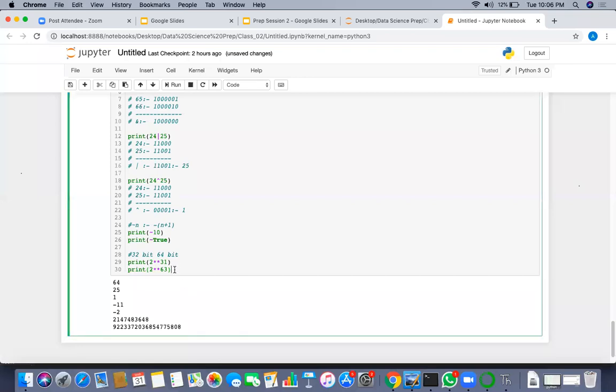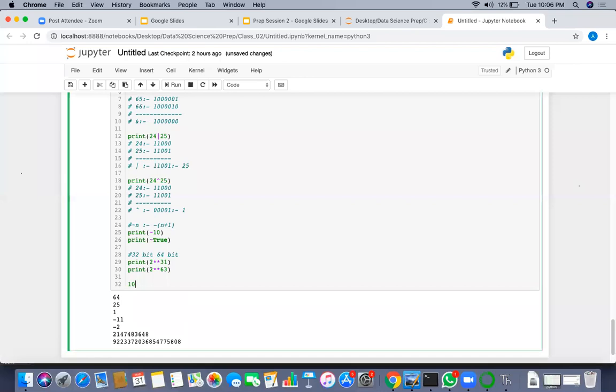For example, when you represent 10 in binary, the equivalent is 1010. But this is only 4 bits. If you have a 32-bit operating system, then this will be represented by 32 bits. So to represent 10 in 32 bits, there should be 32 bits in this number.